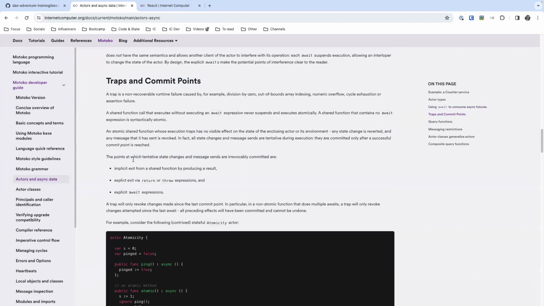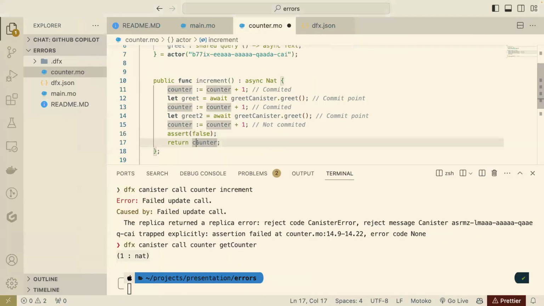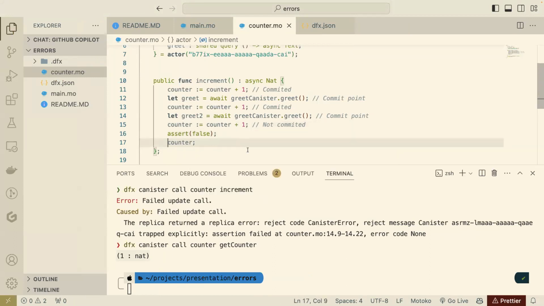There is one other commit point, which would be a throw. So those are the points at which tentative state change and messages are irrevocably committed. Implicit exit from a shared function by producing a result. So for example, if we do just that, it would also be a commit point. We just don't specify the return, but it's the same in Motoko.